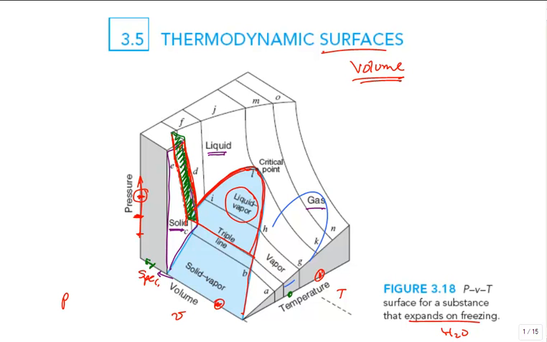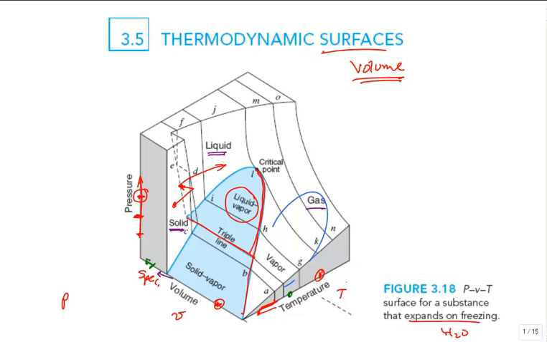That solid-liquid surface actually tilts toward you. If I'm in the solid state — very cold, below the freezing point — at constant pressure, I start to warm it up. I'll travel along the solid surface, increasing temperature, until I reach a point where the temperature stops changing. It wraps around the corner onto the green surface: melting, changing into liquid at constant temperature. Then it's all liquid, and at that constant pressure I can continue heating the liquid.